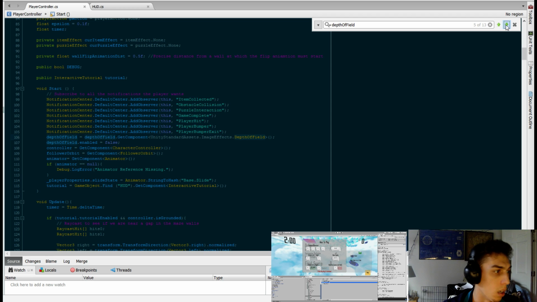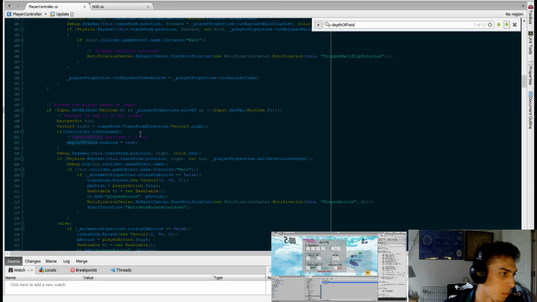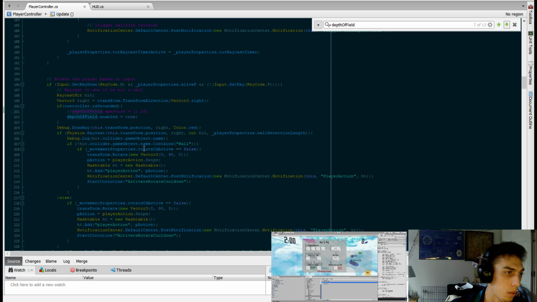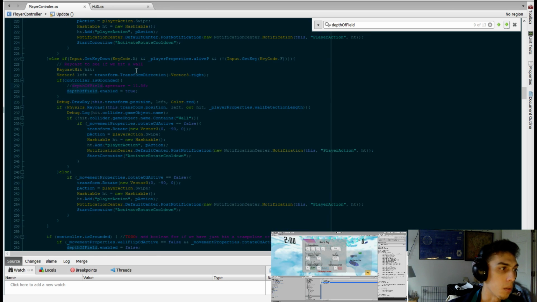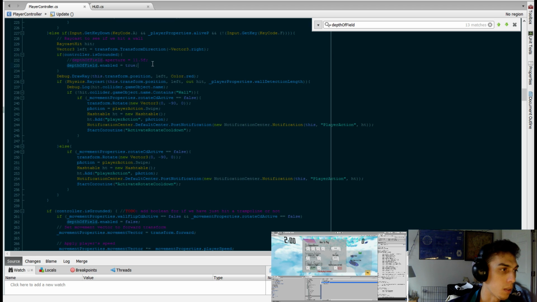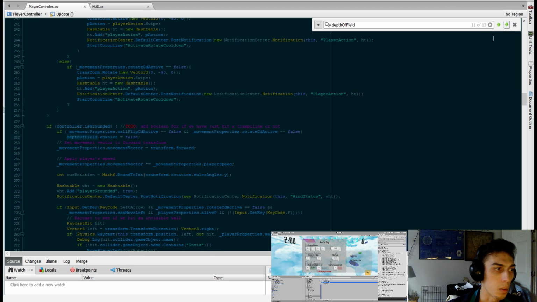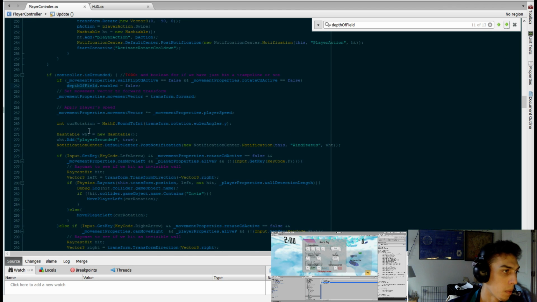And then down below, whenever we get the input for a rotation or a wall flip, we enable it. At one point I was messing with the aperture, so the aperture basically means blurriness. The aperture for a rotation was heavier than a wall flip or vice versa, but I commented that stuff out. It seems like the aperture being the same works way better. This is the same thing, just for the other rotation, the other direction.